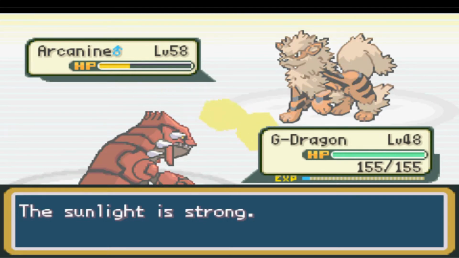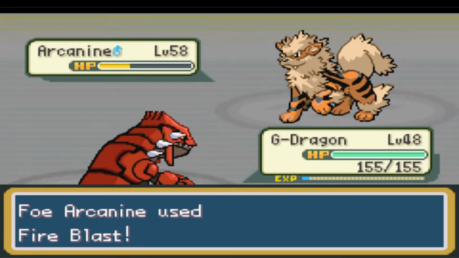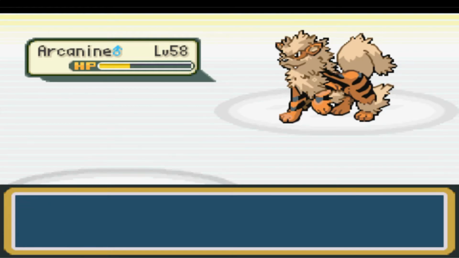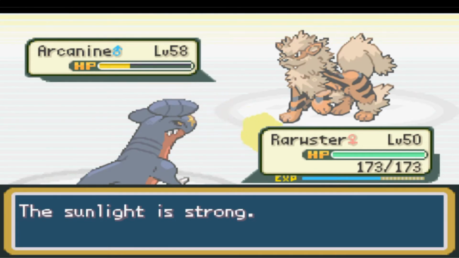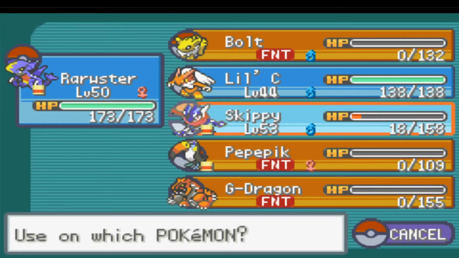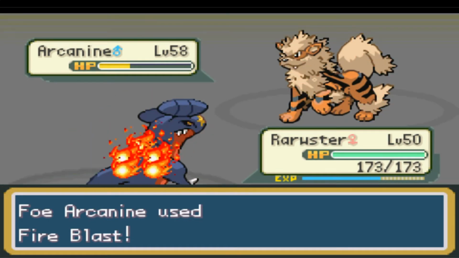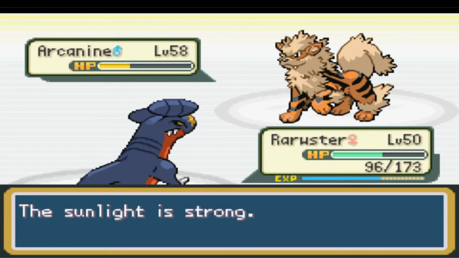I think Earthquake should be able to take care of you. Fire Blast! Again? And they're consistently hitting me. What the fuck, man? This is bullshit, man. Maybe I shouldn't have sent a roster. Fire Blast is not supposed to have a hit rate of 100%, and he keeps hitting me 100%. Okay, Skippy, come on. I could only rely on you, and again, he's hitting me 100%. You're supposed to miss me, man. Oh, wait, is it because of the sunlight?